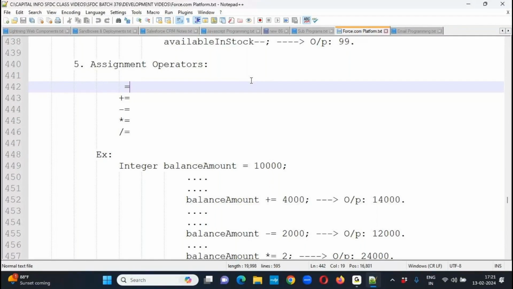We also discussed how to use these operators to perform operations on input values, and how to represent the results in the debug log file by using the System.debug statement.